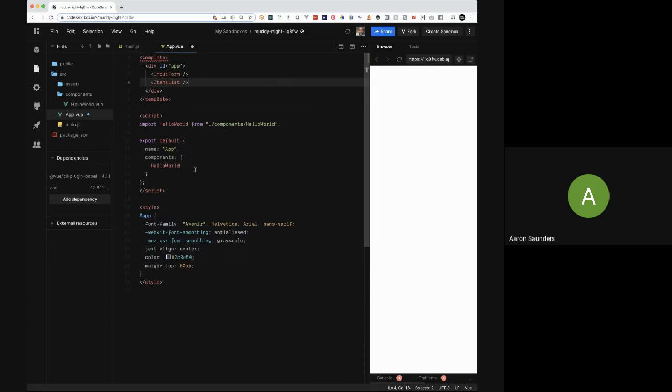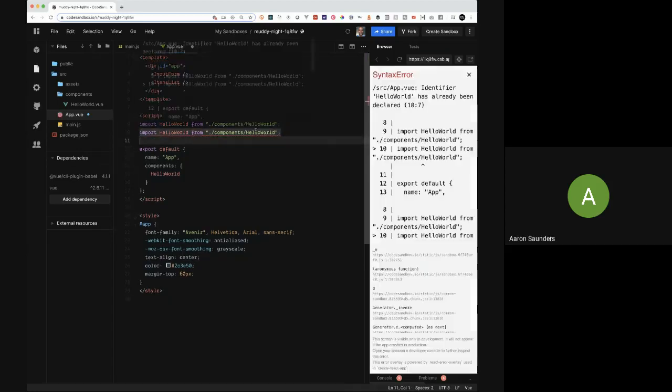The important thing is when you're utilizing child components inside a component, you need to make sure that you add them to this components section here. Well, actually, there's two things you need to do. A, you need to make sure you import them. So I know that I'm going to need two import statements, so I'll just copy this.